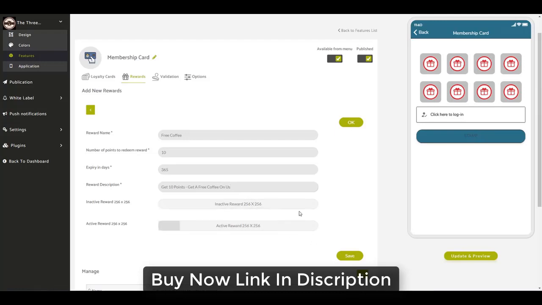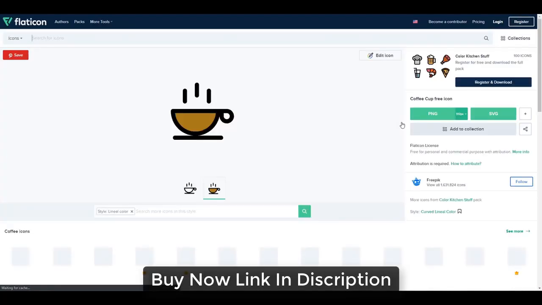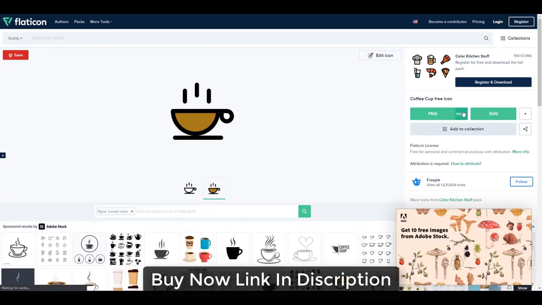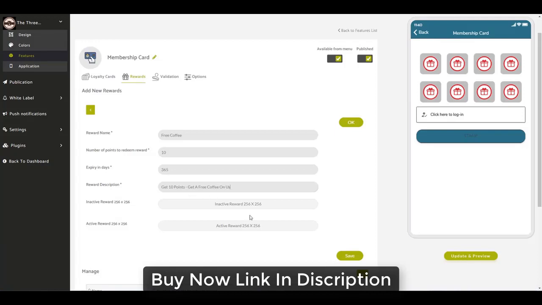So what I'm going to do is go to a stock image site, grab a couple of stock images that we can use. I'll upload those and I'll show you how that looks. Okay, so I'm on the stock site now, which is called freepik.com, and I'm picking a colored coffee image here. So I'm going to choose to download this, and I'm going to download this. Just double check the size. So it's 256 by 256 is what we need.